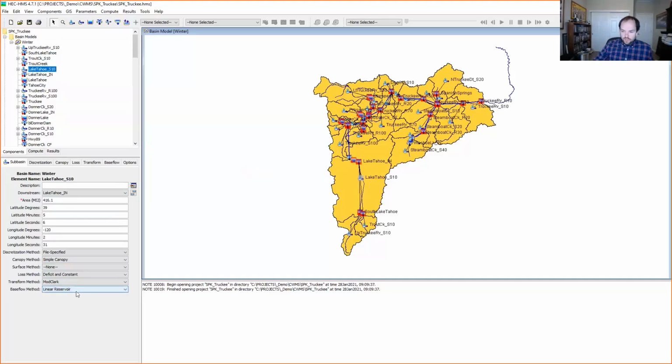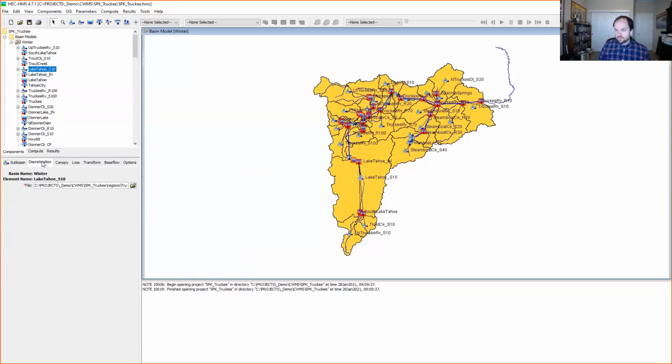Linear reservoir is what I would recommend people to use. It conserves mass. It's a lot more straightforward. It doesn't need very many modifications once you get it calibrated. Anyways, I've built this one to use linear reservoir base flow. The discretization now replaces grid regions. So gone are grid regions, and that's a good thing from a programming perspective. Also a user standpoint. Grid regions were really hard to work with in the past.